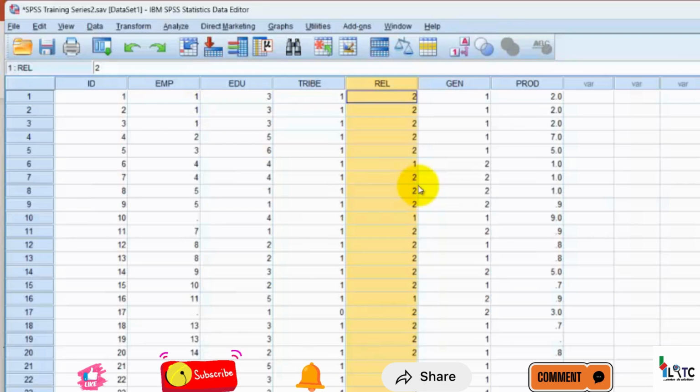Please take note that this particular method will overwrite the original variable. So you need to be very careful when you want to make any adjustments. In fact, it is better you have a different work file when you want to do those adjustments, in case you may need to revert back.